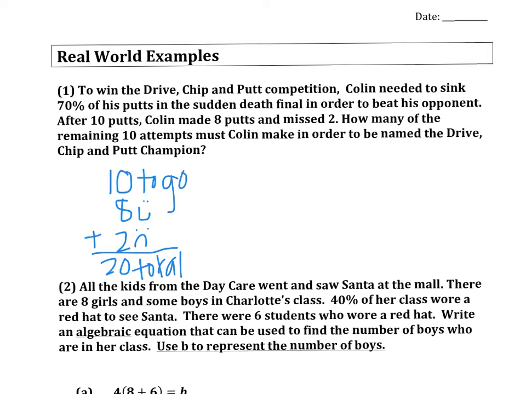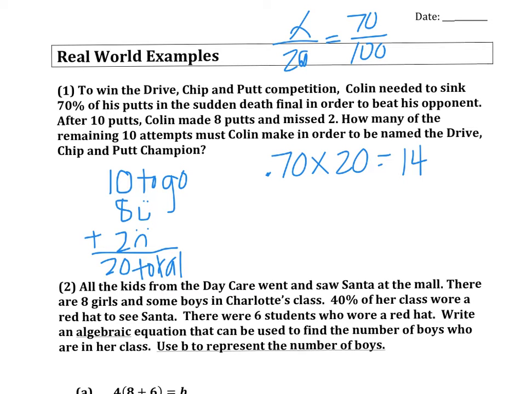Now this is the point where you can choose. You can do a proportion, or you can multiply by 0.70 to get 70% of 20. That's your goal, 70% of 20. Real quick, I'll write up here 70%, and the 20 would go in the denominator because you're looking for 70% of it. That's another way you could do these simple find a percent of something else. He needs to make 14.